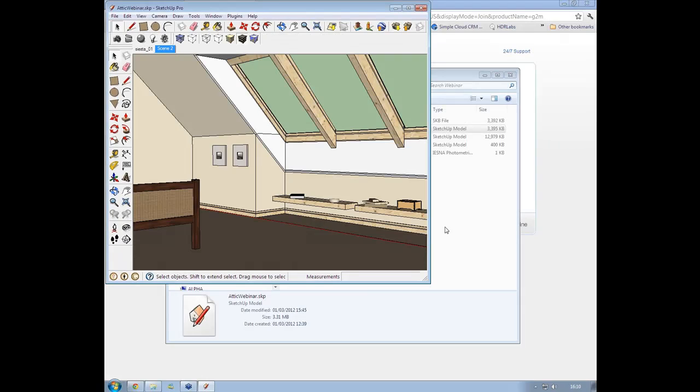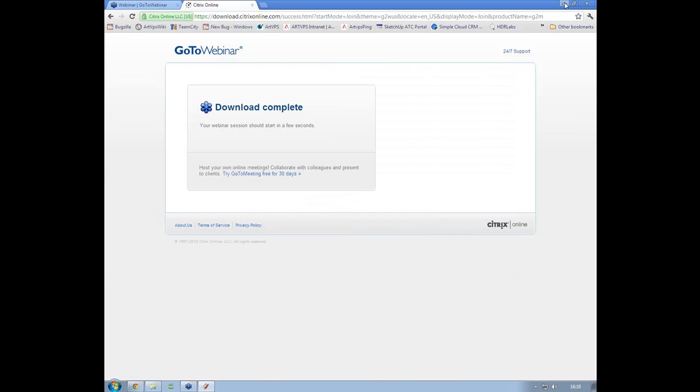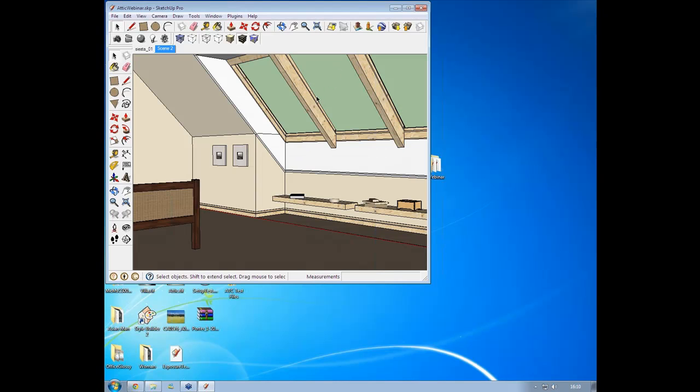Richard. Right, okay, so I've just swapped over to my screen so you can see what's going on. There we are. So this is the scene that everyone's talking about. It's a loft conversion, attic conversion type scene with some light coming into the window. And there's been a few questions asked about how I managed to create it.